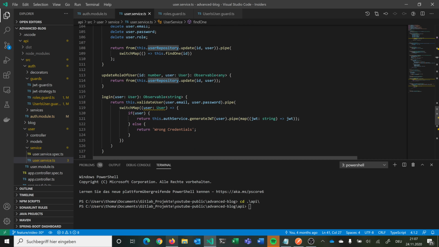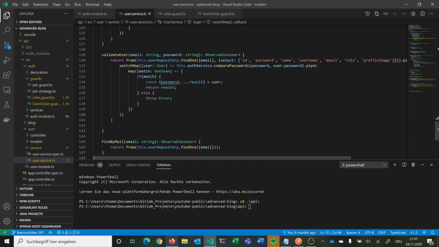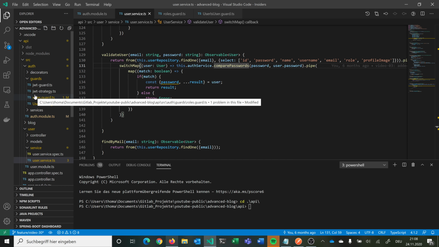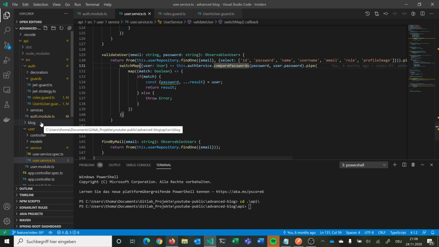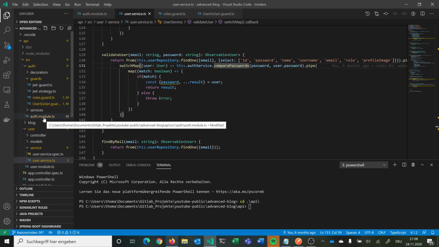For logging in, we are generating a JWT with our Auth service, and for validating a user, we are comparing the password hashes with our Auth service. So we have to move them out of the user service and to our user security service that we will now create in our Auth.Module. Then we can remove them from here, move them into our other module, and we just have to make some fixes to our controller, but then everything should be working.